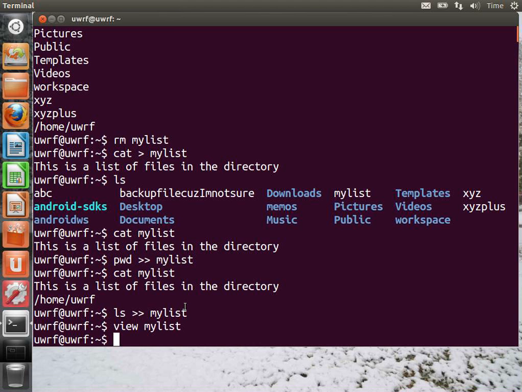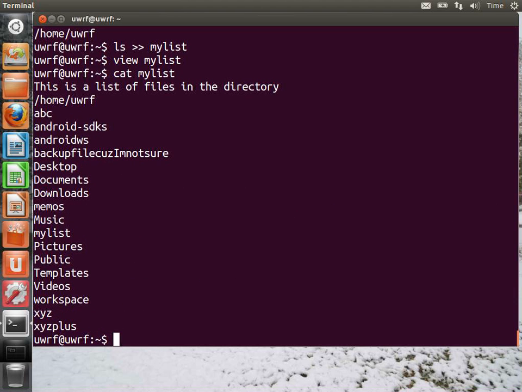So just like you can view a file, you can also cat it. Alright, and then you can also do cat less than in the same file, and it does exactly the same thing. There's no difference.